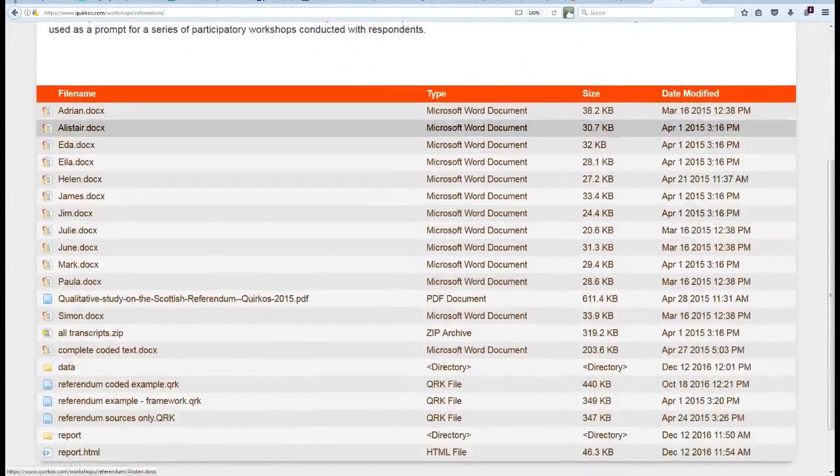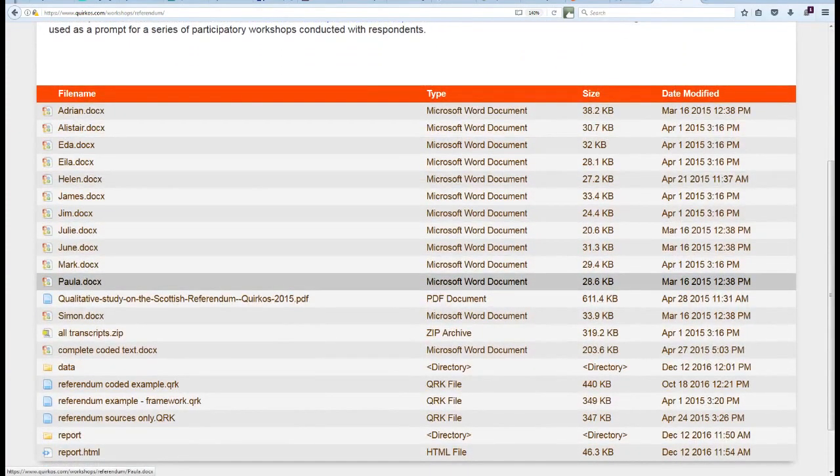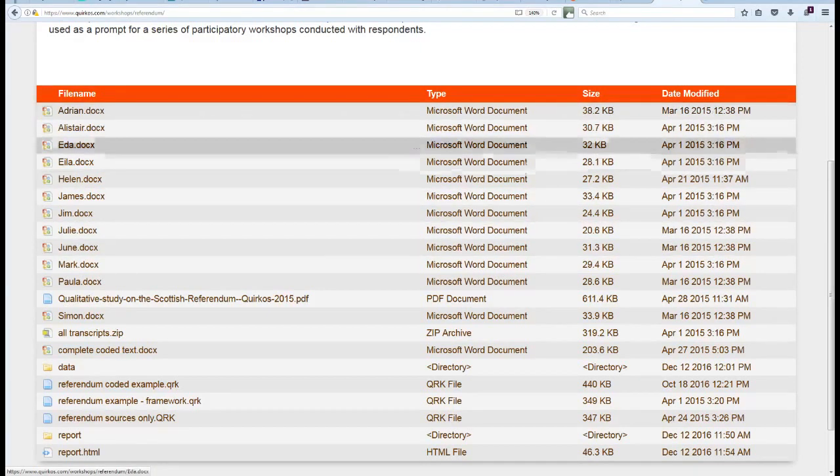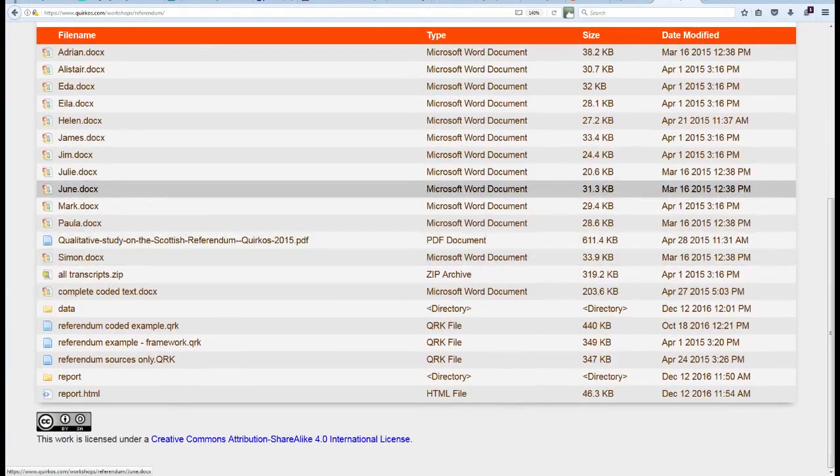Now, these are real interviews that we had transcribed with people. You can see the Word files of them here. And we've got consent to share them in an anonymized format for running these workshops and for use in training. And this is a great way to play with some data before your own data is ready and get to learn the software. Now, you can also cheat and look at examples of actual coded work that we've done here.